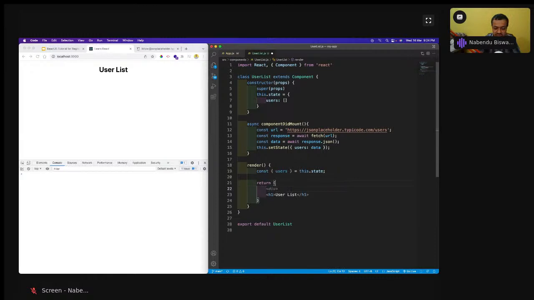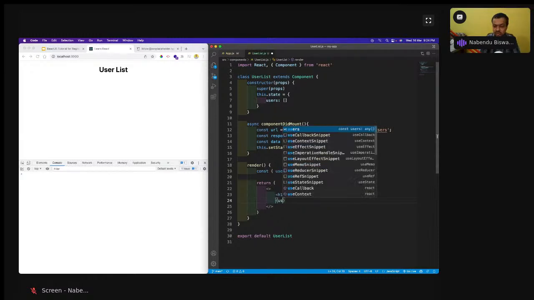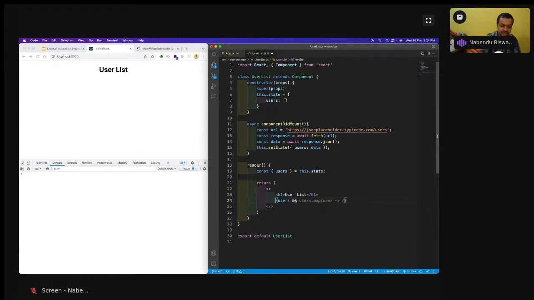Okay, so like this, and the users list is there, and now we are going to do users and users.length.